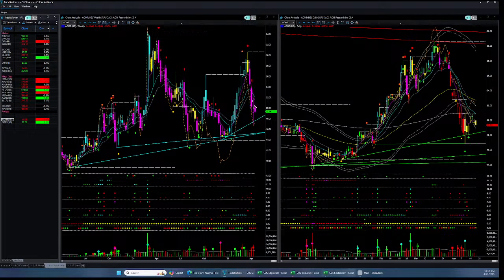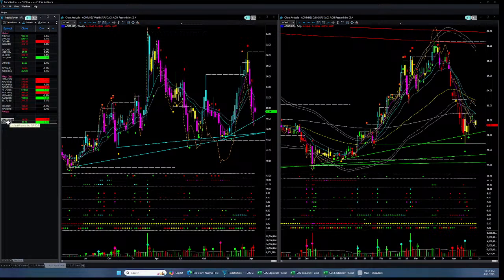This is ACMR. It slightly went up this week, though it closed with a bearish shape candle. The trendline support in daily and weekly, which were the basis of me finding these two stocks, they are holding. If it goes up from here and gives a bullish shape candle, that may be a case to buy, provided my market view turns bullish. Right now it is not bullish, it is neutral.